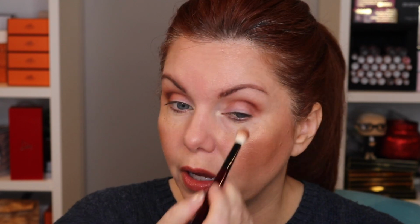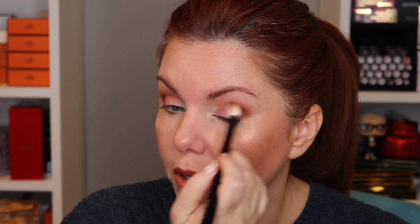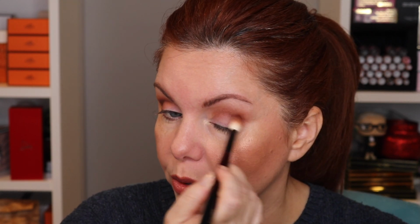I think it's really good. But if the formula is similar to her other palettes, and I'll let those of you out there who have them, then I would suggest finding the one that works for you color story wise and just getting one. I'm not saying you shouldn't, you can have more than one if you want them. There's a lot in there, and I just feel like it's going to take a very long time for me to use it up.